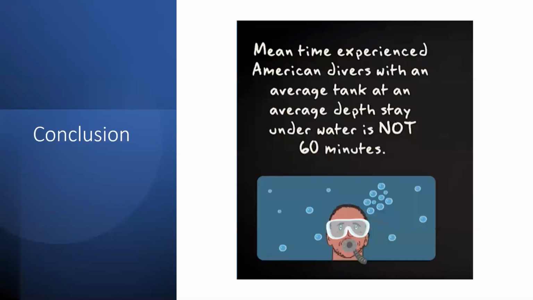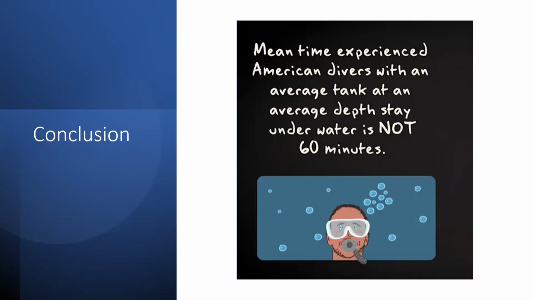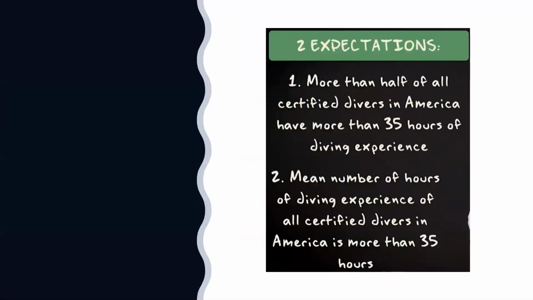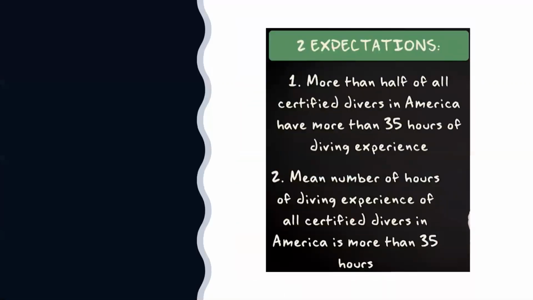So what would be your conclusion? The mean time an experienced American driver with an average strength at an average depth stays underwater is not 60 minutes. It's greater than 60 minutes or less than 60 minutes, because we reject our null hypothesis. Our null hypothesis is equal to 60 minutes. Does this make sense?